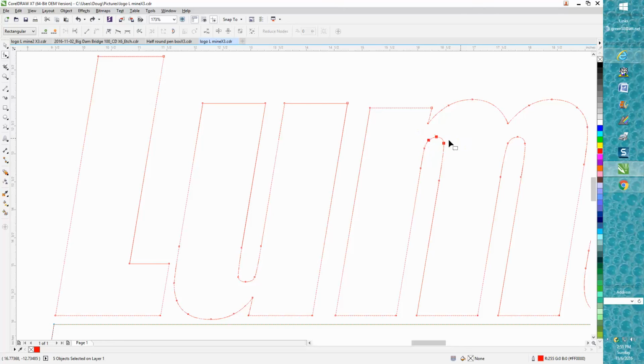But in this case, I found out that, and I cannot believe I didn't realize this would work. I'm almost kind of embarrassed because it works with almost every other tool. If you hold down your Shift key, you can click on the individual nodes you need to move, and then you can just move them over. So hold down the Shift key, and you can select all the nodes you want to select.